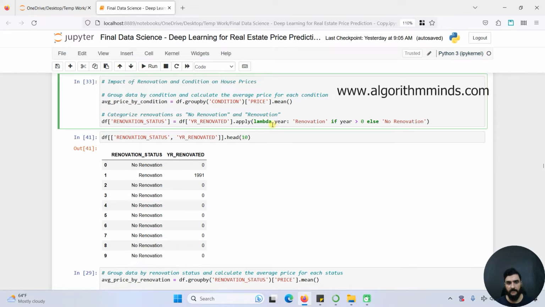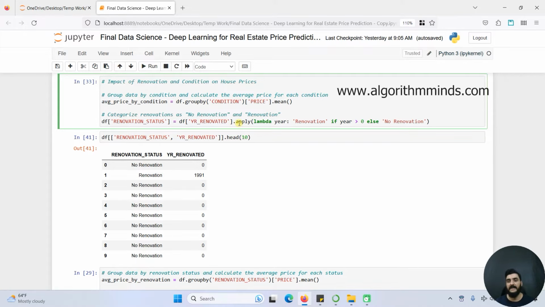And how will we perform this operation? First we will take the values. Think of it from the logical point of view: we will take values here, year renovated. We will take the column from df year renovated that has values 0 to 1991, and after taking those values we will apply an if and else logic.